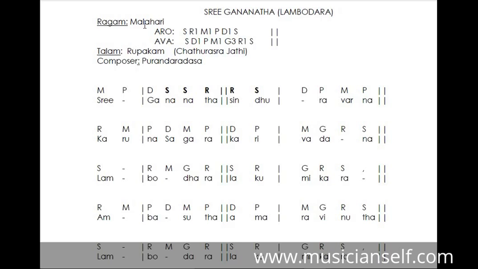Malahari has the same note positions as Mayamalagola, just that in the Arohanam we choose not to play the Ga and Ni, and in the Avarohanam we don't play the Ni. But the fret positions stay the same as that of Mayamalagola. For example, if you're starting with C as the Sa, we will have the C sharp position as the Re, F as the Ma, G Pa, Dha 1 is G sharp or A flat, Sa is again C. Ga is the E note, second string 5th fret.